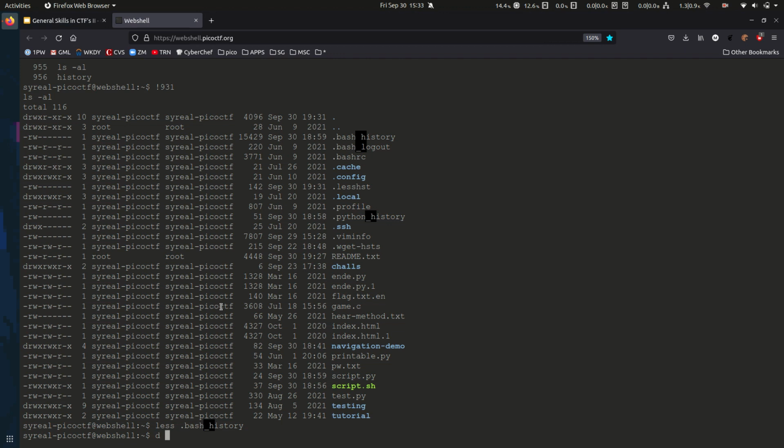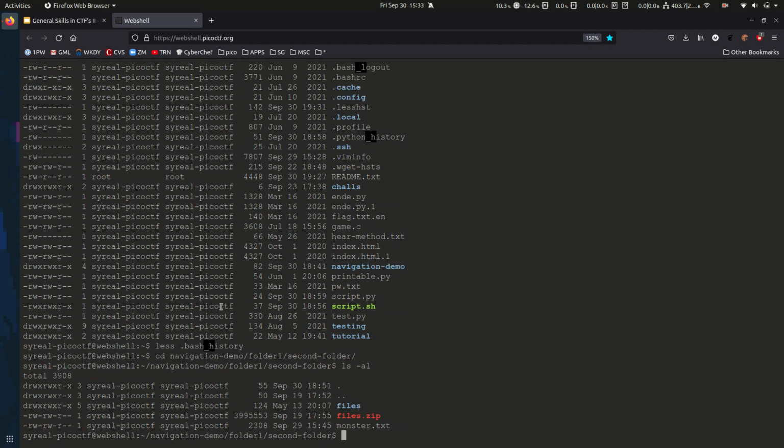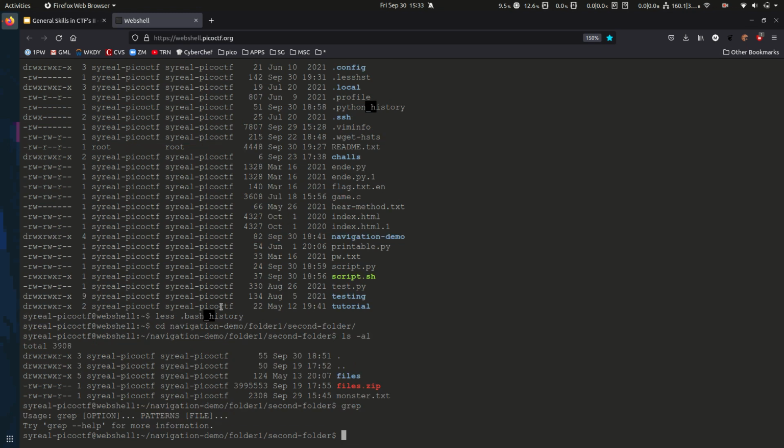All right, so we're going to go deeper into our home directory. Let's see what grep does with no arguments. Cool, it gives us a really brief rundown of how to use it.